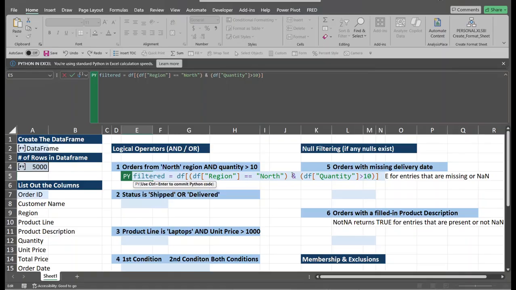And then I'm going to press enter at this point because I have another line of code. Filtered. I'm going to pass this filtered data frame a list of columns that I only want displayed. So meaning instead of displaying all the columns in our data frame, I just want to reference the region column and the quantity column. Close out that, close out that. To commit these changes, you press Control Enter.